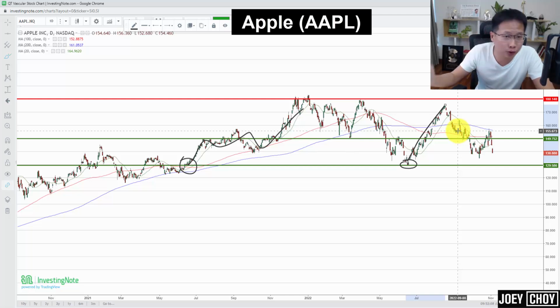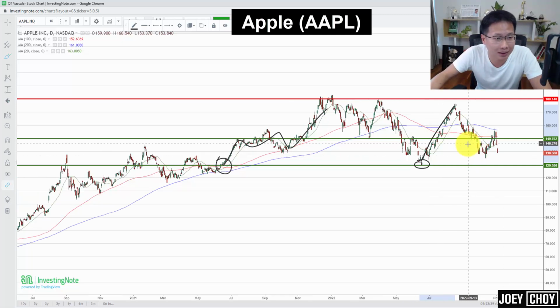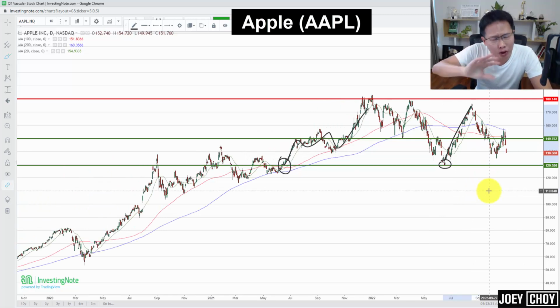So the trend in the mid to long term is not really a very clear downtrend. If this 130 were to break down, if it goes below 130 and we stay below it over the next few weeks, then it may not be a good thing. Then we might actually go towards a downtrend. You might see more weakness. But as long as this 130 holds, I would say that the trend in the mid to long term would be pretty much sideways, not up as well. It's not like an uptrend. It's pretty much sideways for now.